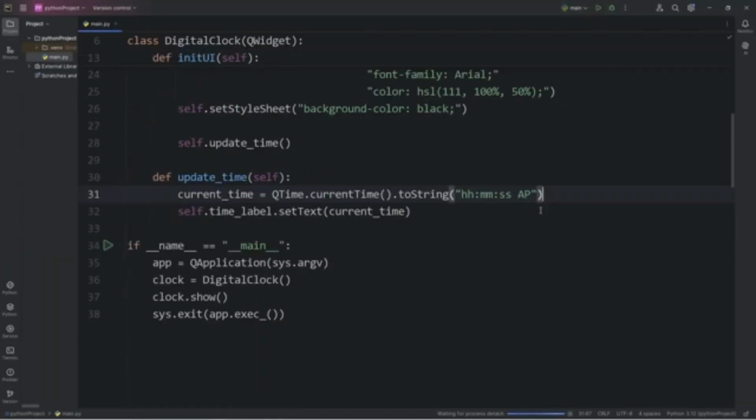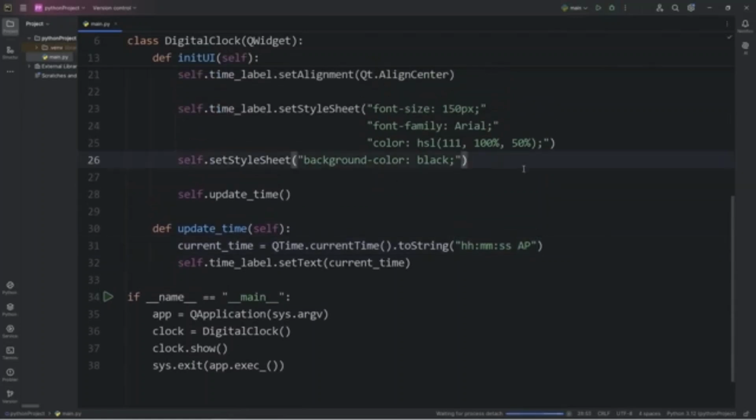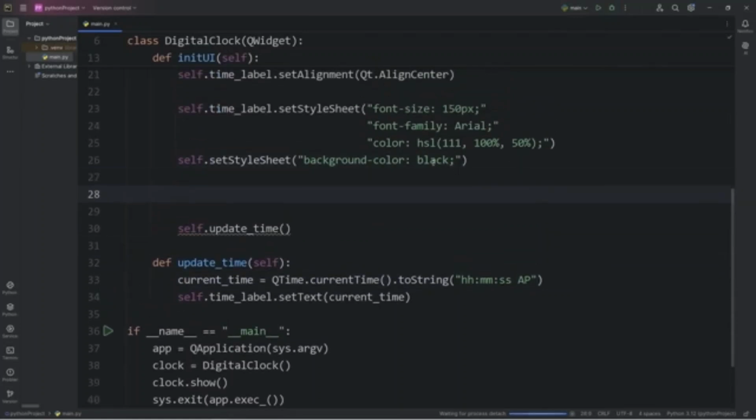To get the clock to update every second, we need to connect our timer widget to a slot of updateTime. We will take our timer, self.timer. This isn't the time label, it's the timer to keep track of the time. During a signal of timeout, we will connect the following slot of self.updateTime.